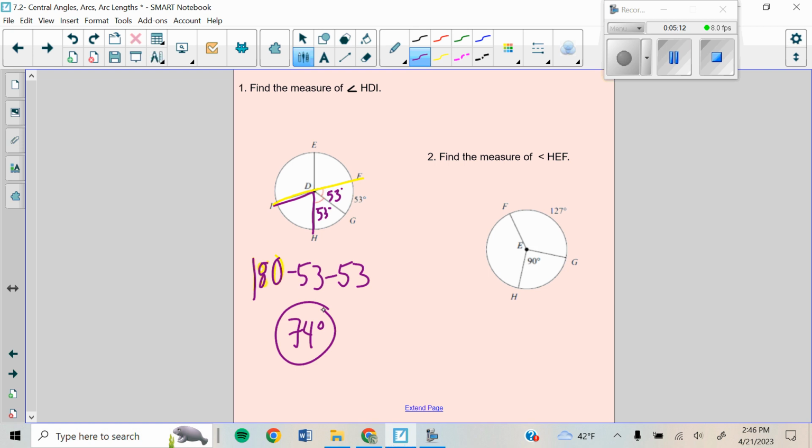All right, I think that on your homework it says HEF. So I'm going to look at HEF. You're either talking the angle or the arc. They're the same thing. All right. So I think you said I maybe on your homework. So a circle is 360 degrees. We know that this is 127. The other one is 90. So go ahead and take 360 minus 127 minus 90. And we find 143 degrees. Now that holds true for the angle or the arc, so it doesn't really matter which one we were finding.